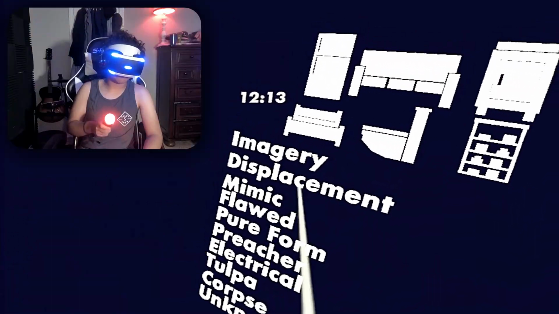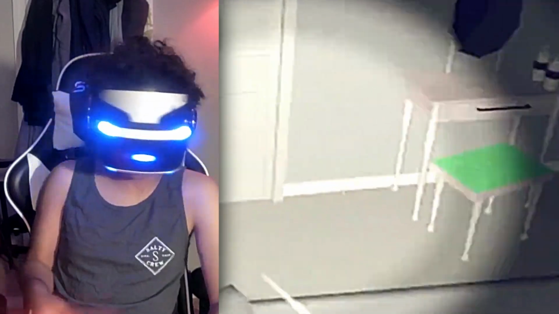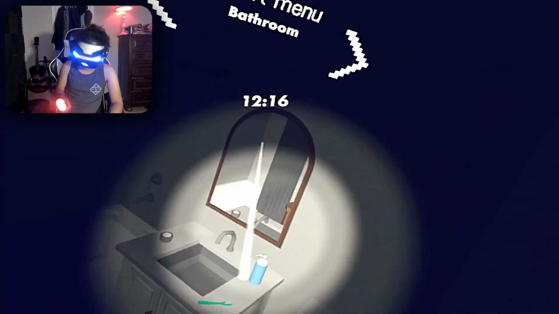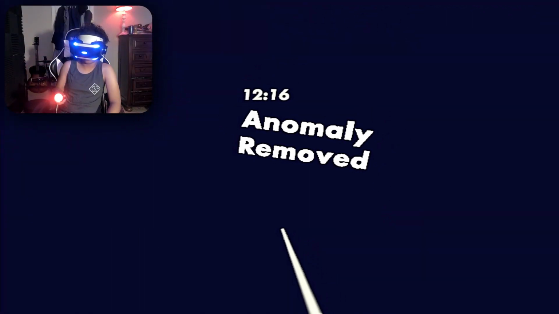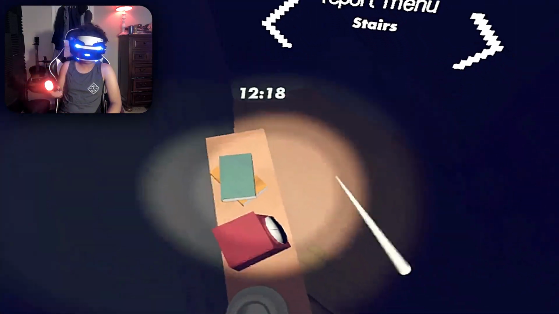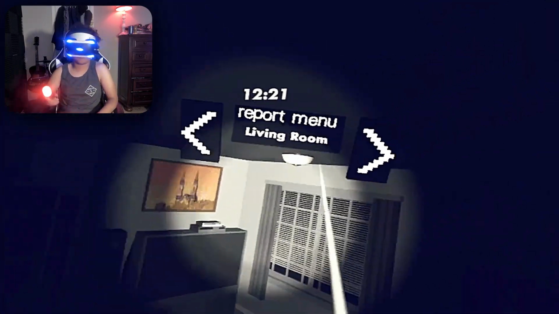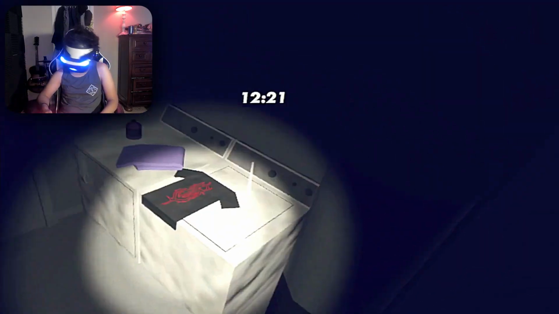Oh, I was hoping that wouldn't happen. I hate that picture. Okay, get me out of here. Get me out of this thing. Okay, removed, yep. Good. Well, that picture knows how to unsettle you. Good here.